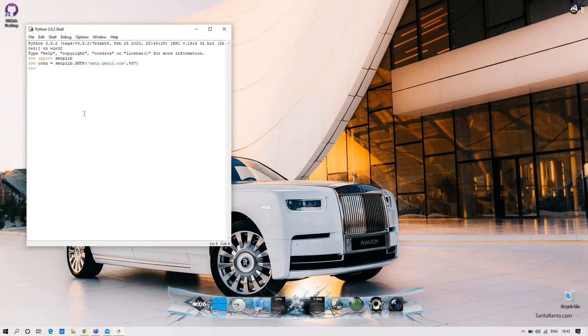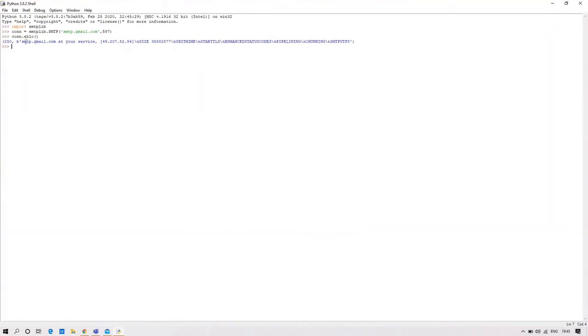Then we need to call one function called hello dot ehlo. It's saying it's successfully connected to smtp.gmail.com. Then, for a secure connection, we need to use TLS, which will encrypt the connection.